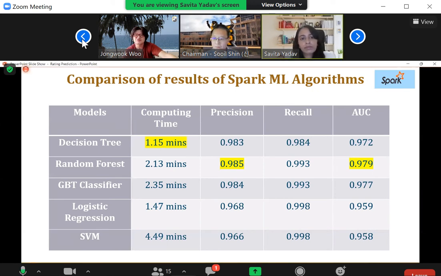But if we use a big data system with multiple nodes, the time to build a model is 1 minute or 2 minutes or 5 minutes, depending on what kind of model we have used. So we try to explain that when we use a big data system with multiple nodes, we can also shorten the time to build a model.